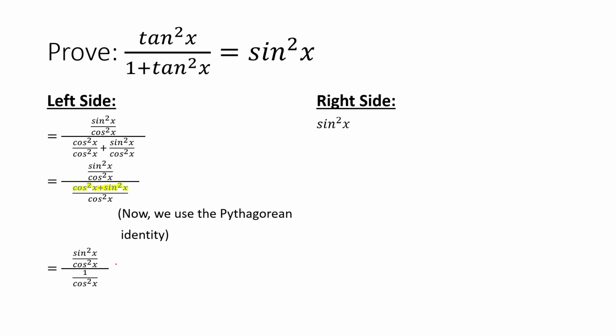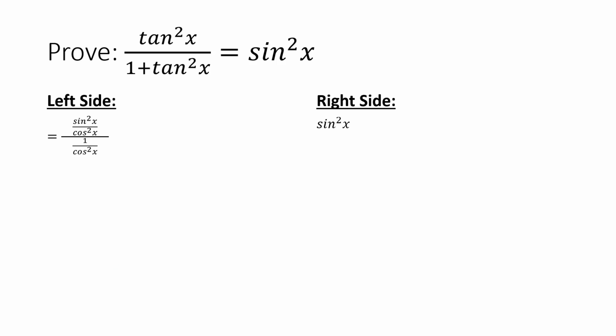Okay, awesome. Now, if you look at what we have, it's just a fraction divided by a fraction. And when you have a fraction over a fraction like this, what you do is invert and multiply, invert the second one. So this is what we had at the bottom of the last slide. We invert and multiply. And we see when we do that, we can cross out those cos squared x's. And that means we're left on the left-hand side with sine squared x over 1.